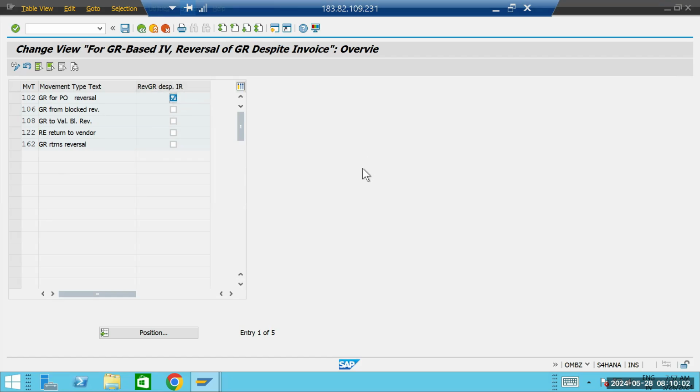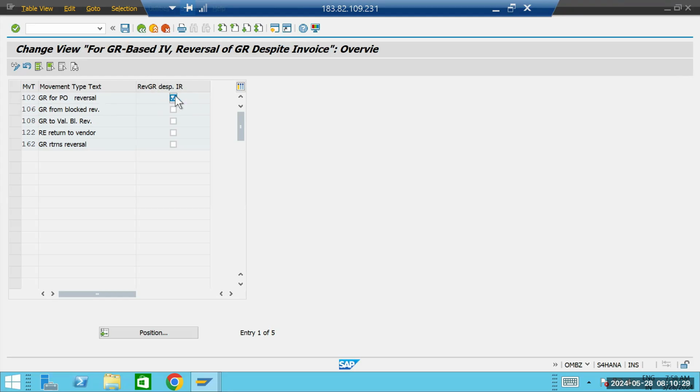Okay, but again what will be the process? Once you are canceling this, an invoice needs to be entered and then cancelled after that. It is not that you have done the GR and reversed it and there will be no invoicing document. Definitely you have to enter an invoice and cancel the invoice afterwards, but you will be able to do the GR reversal.